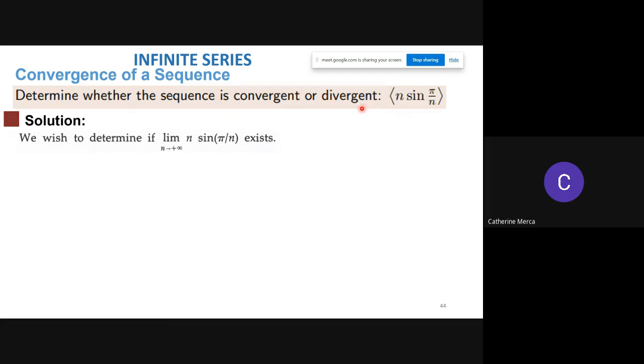So this is another example. N sine pi over n. So if you consider ang n sine pi over n, inhanglan nato may bawaan for it to be convergent, dapat i-determine nato whether the limit of this exists. Diba? Momento ang concept. If the limit exists, then it is convergent. Correct? Nakuha? Class?